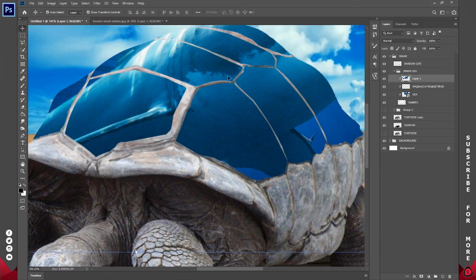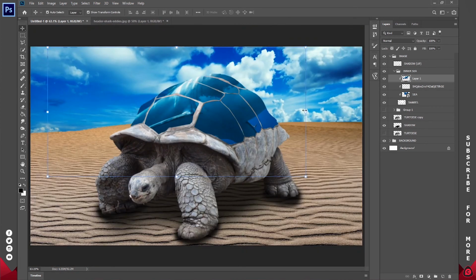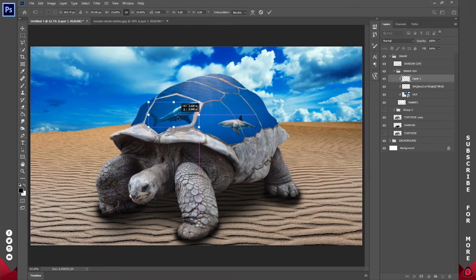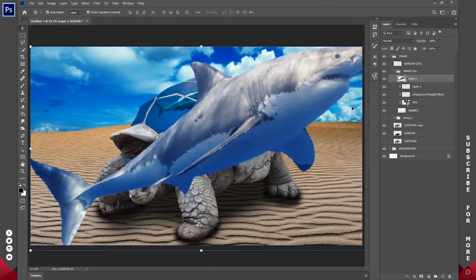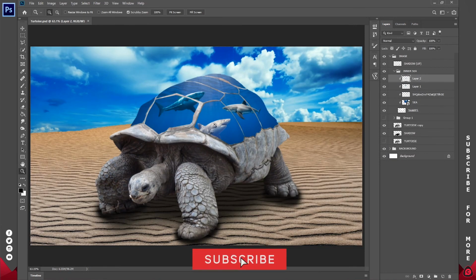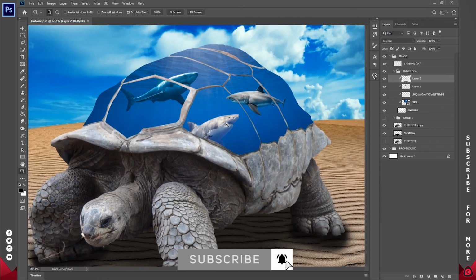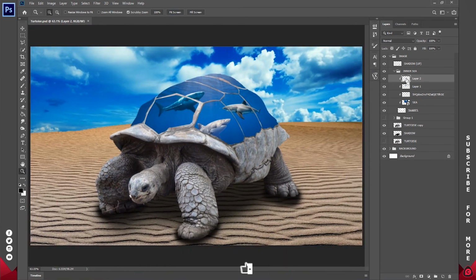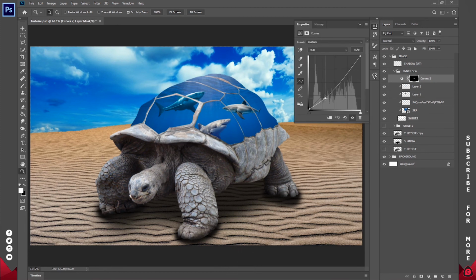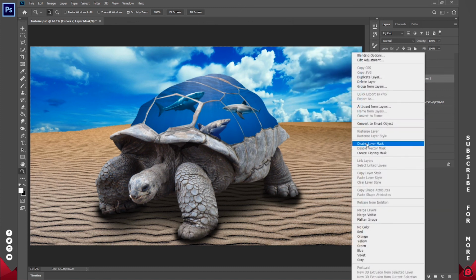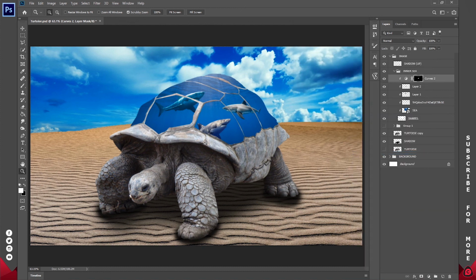Whoa, again, create a clipping mask. This is quite huge, so I'll reduce the size to something like this and have it floating somewhere around here. I think that's okay. And I'll get the third one, so let's just bring that one also in. Alright, so we can see that this image is a little bit blown out because the lighting is different, so I'll control click on that, go into the adjustment panel, click on curves, and again I'll just bring the curves down like so, and I'm going to create a clipping mask for that also, so that the other parts do not show like this.